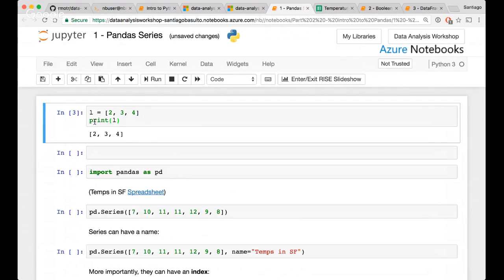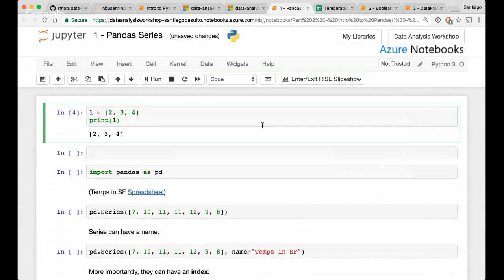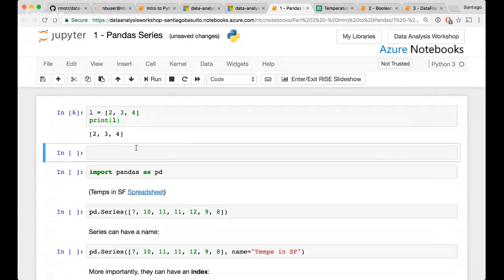How you're going to run your code here, there are two main commands. One of them is going to be Control and the Return key, run cell. It's right here, run cell, and I think it is this one. And it's just going to run that particular cell. So it's Control and the Return key. There you go. Or you can also do Shift and the Control key, which is going to run it and select the next cell after that one. You need to know this to get this thing going.